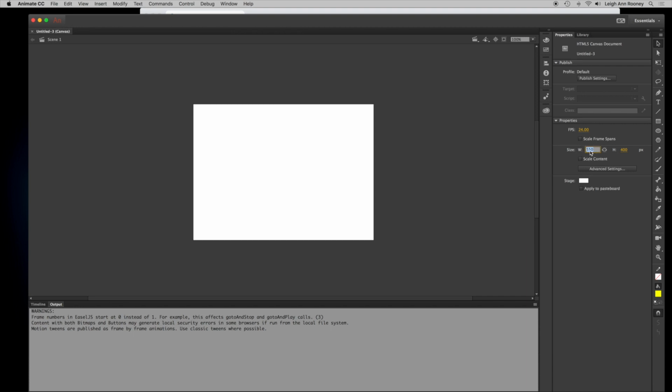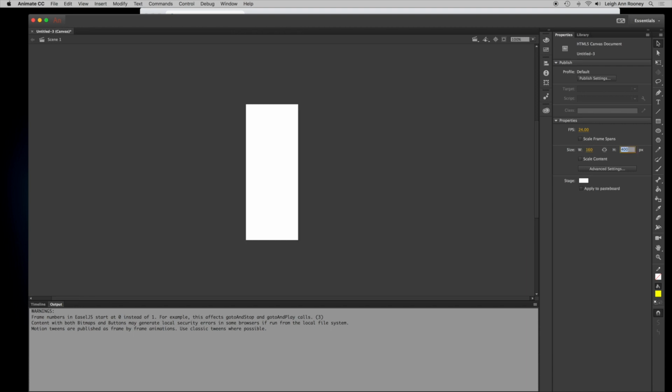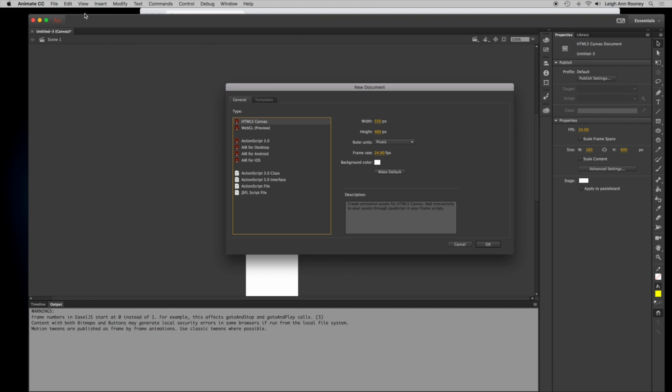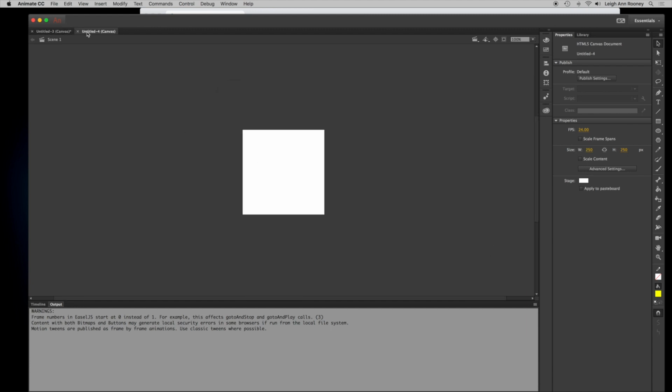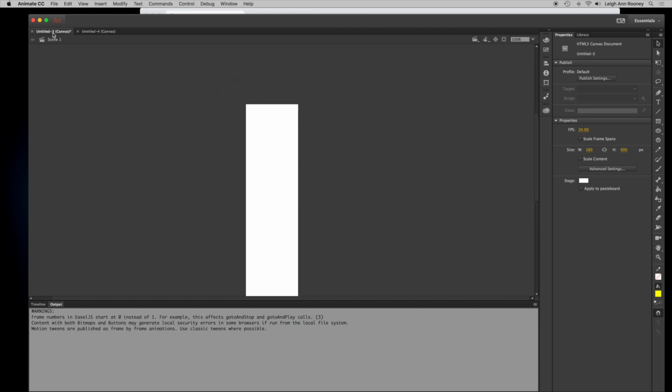And the first one, we're going to make the same size as our Illustrator, 160 by 600, and then come to File, New, and this one it'll let us change the size here. So just make sure it's HTML5 Canvas, and you're going to make this 250 by 250. So you'll have your square, and your skyscraper set up.